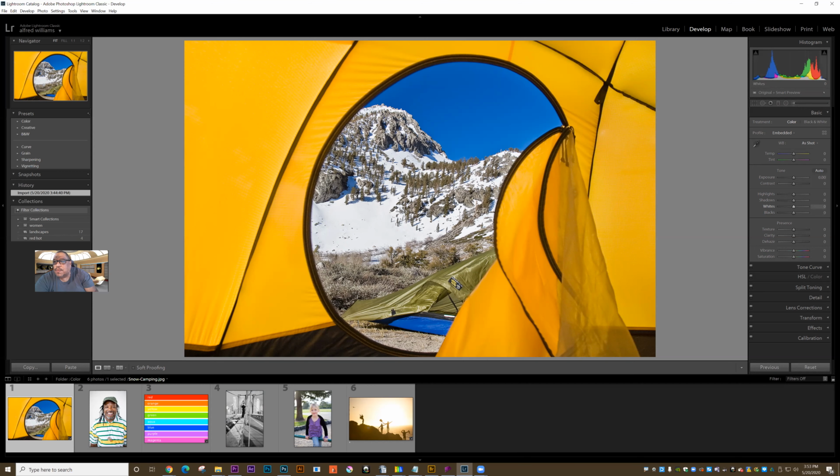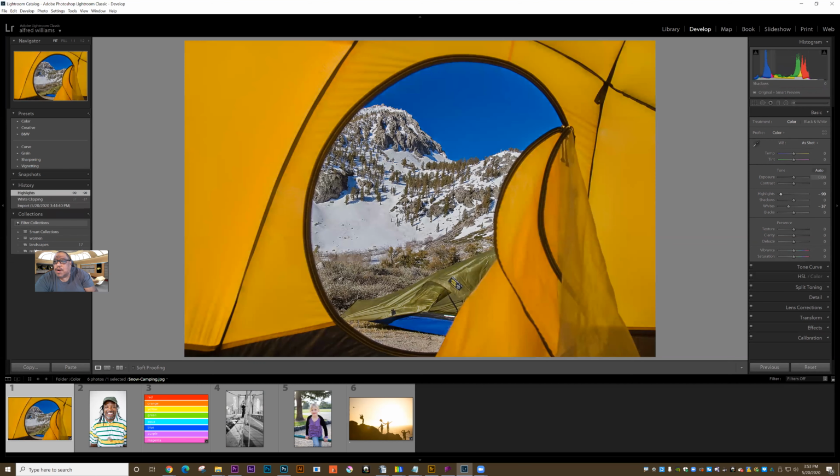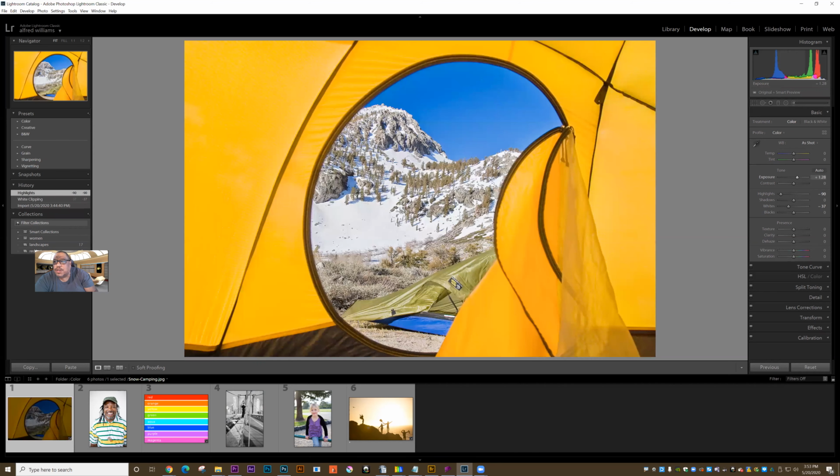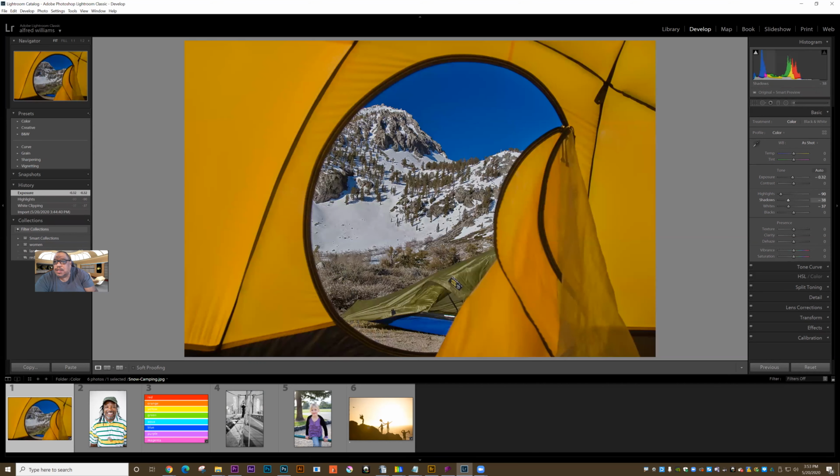So if I click into the whites, I can adjust the whites inside the image, or click in and adjust the highlights, or the exposure, or the shadows, or the blacks. So that's kind of a poor man's adjustment.